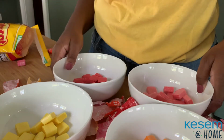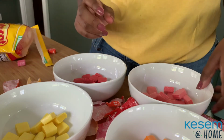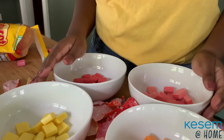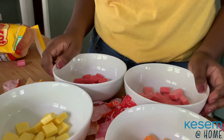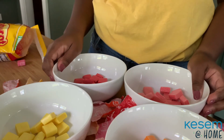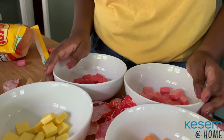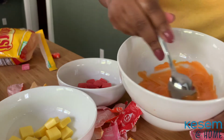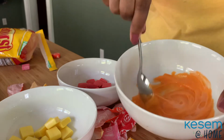And so I'm going to drop them all into the microwave for a little bit to get them soft and melted. You can also do this over water, but if you're going to be boiling or using the stove, check with your parents first. But you can just drop them in the microwave for about 15, 20 seconds, stir it up until it's nice and melted. So do that and we'll be right back for all of your beautiful starbursts. And then we will get started with making our slime.